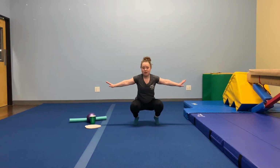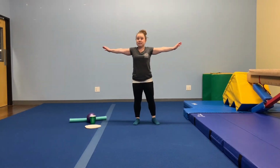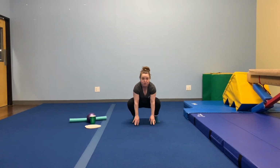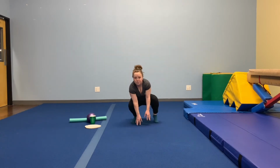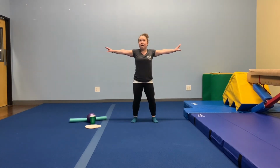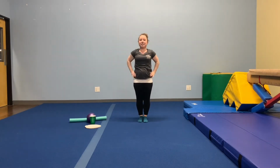Balance in your squat. Take the elevator. Up, up, up, up, up, up, up, up. Ding, ding, ding. Somebody hit the down button. Woo! Back down. All right, let's see if the third time's the charm. And this time when we get to the top, we can say our big ta-das. You ready? Here we go. Balance. And we go up, up, up, up, up, up, up, up. Ta-da! Nice work, guys. All right, let's get some gymnastics work going.